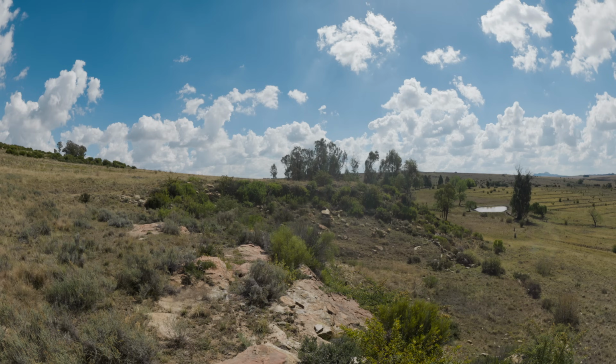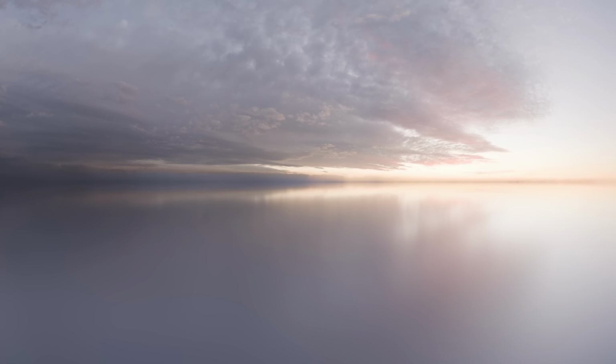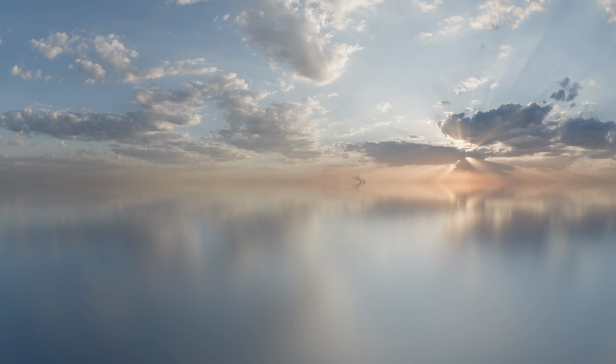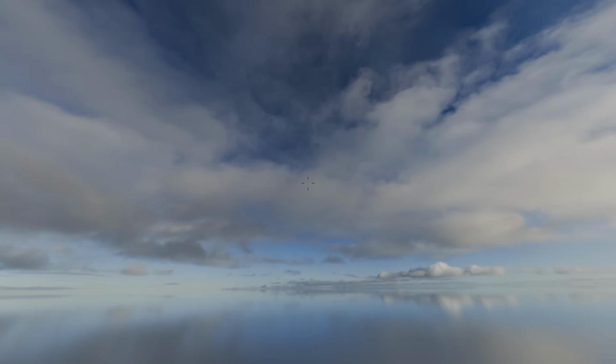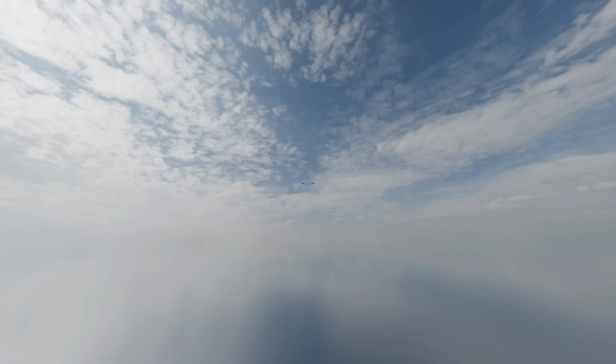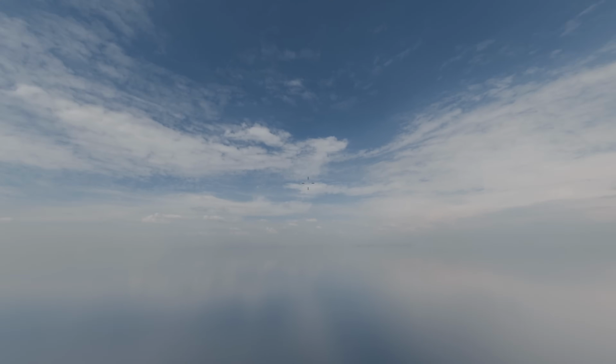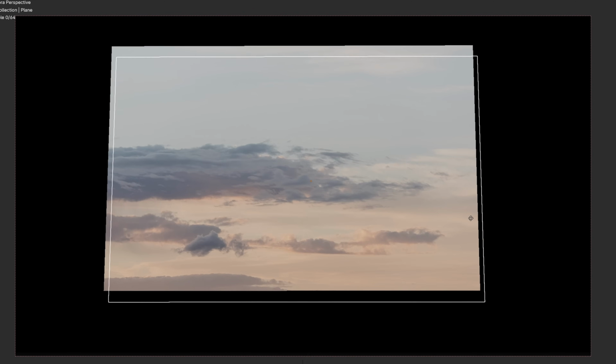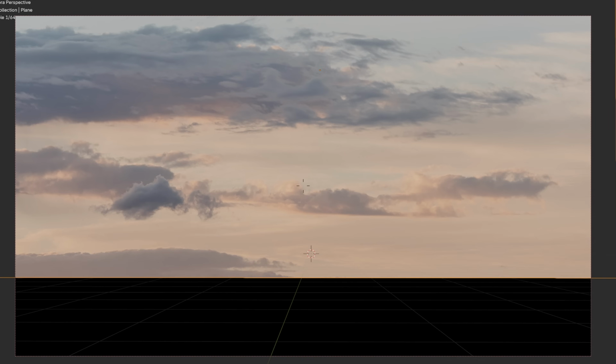In my opinion, you can get the best looking skies using HDRIs. An HDRI is a high definition panoramic image that stretches 360 degrees around your environment. So no matter what direction your camera points, there will always be sky. And since it's wrapped around the world spherically, it looks more realistic than, say, putting an image of a sky on a plane in the background of your render.